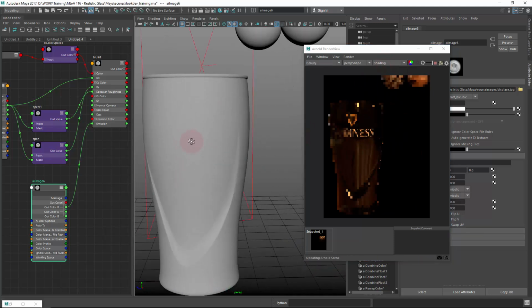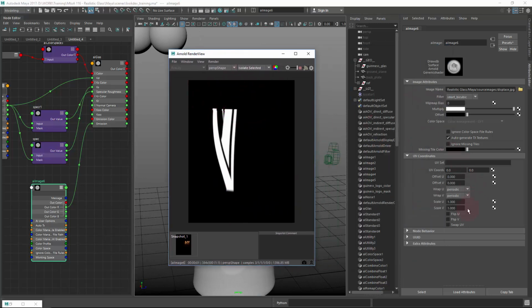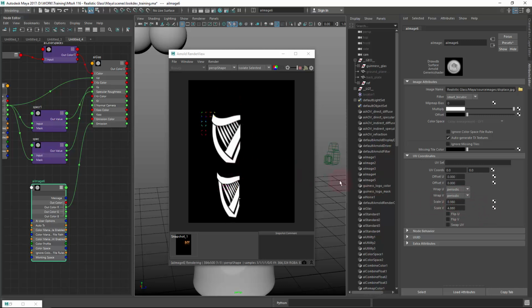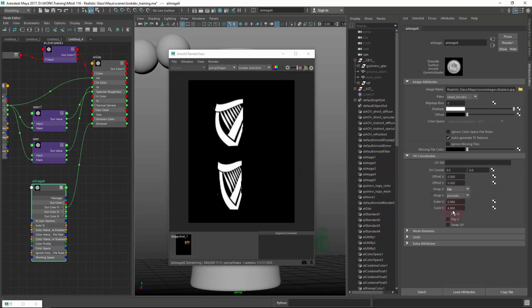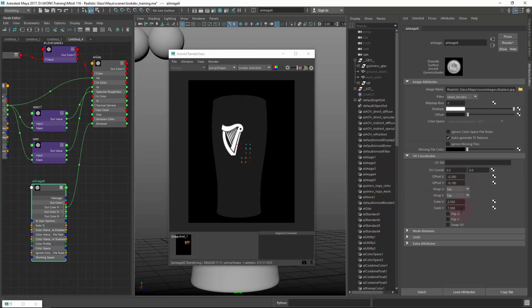Let's just see which one is the backside now. Yeah, so this one. All right, so the first thing is I want to scale this downwards like so. I have the UV seam here, so it's not helpful, but we need to get it to work. So I will just move this up. Also doing this offset so I can see where we are, and just making this smaller and not so wide. Damn it, where are we? It's a bit fiddly, but when you have it, you just need to do it once, so it's all good. Alright, so this is the logo.